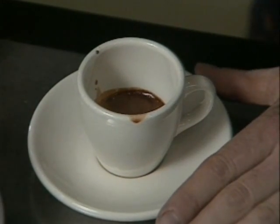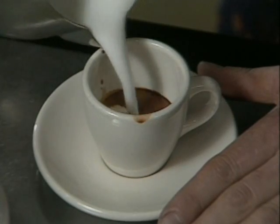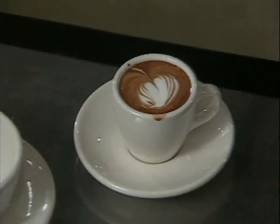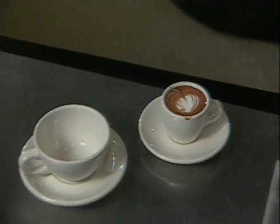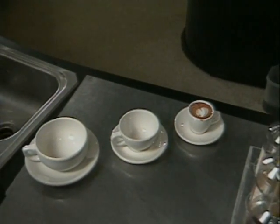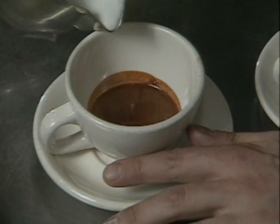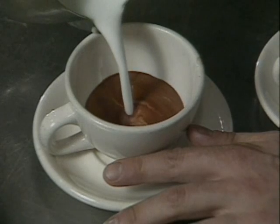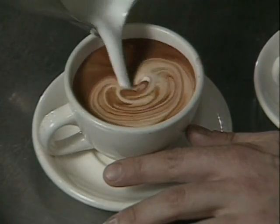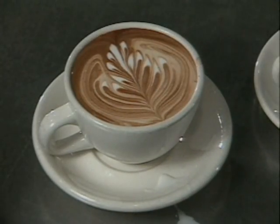So let's look at how they look in the cup. Espresso macchiato simply means espresso marked with milk. I'm using my thickest possible texture. I don't pay a lot of attention to the pattern I get on the top. The macchiato features espresso, not latte art. Moving on to Italian cappuccino. In Italy, cappuccino just means steamed milk with espresso. Trying to get a very thick and heavy texture, perhaps a little lighter than I would use for macchiato, generally served in Italy in about a 7-ounce cup.